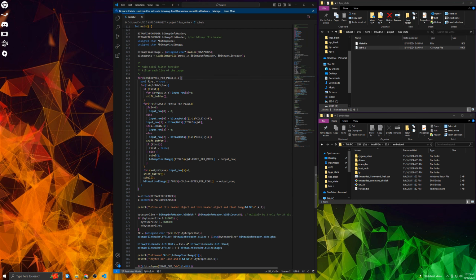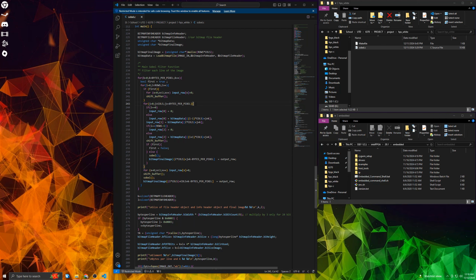So right here you can see how we traverse through the image and send that into the filter. So basically we just iterate through the different colors, and then we iterate through the rows. And if it's the first line, then I shift in an empty row, a row of just zeros.